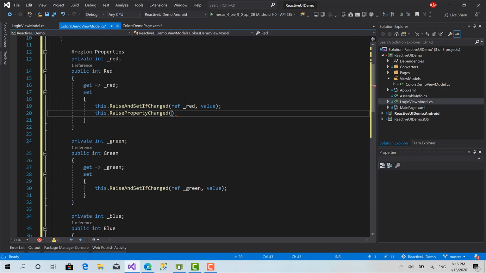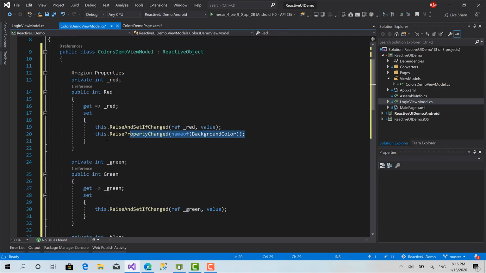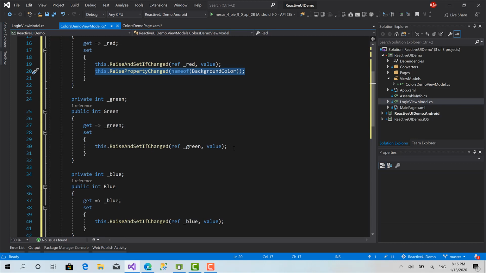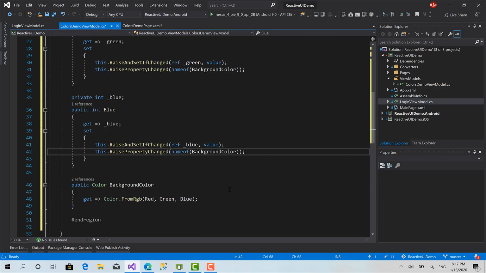So the name of it is nameof(BackgroundColor). So when we set any new value to red, it's going to immediately notify the UI that background color has been changed. We can copy it and paste it here and here as well.